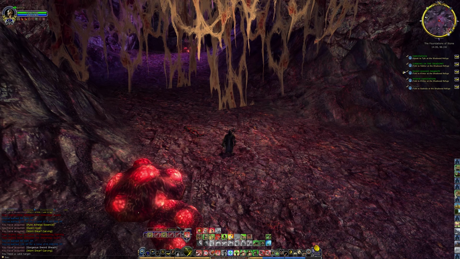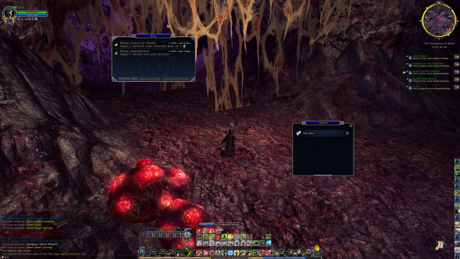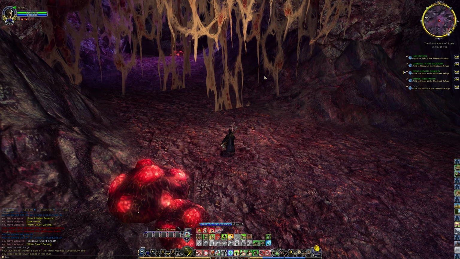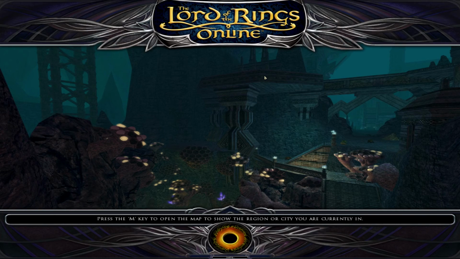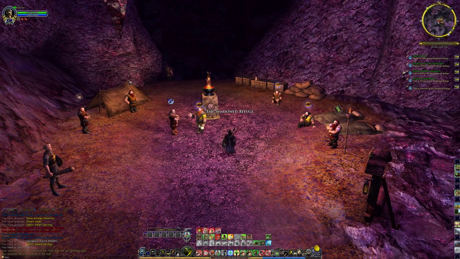Let me head back to the Foundations of Stone. Shattered Refuge, I mean. And what happened here? I sold a hunter bow in the auction house. Excellent. Alright, let me turn all of these in.